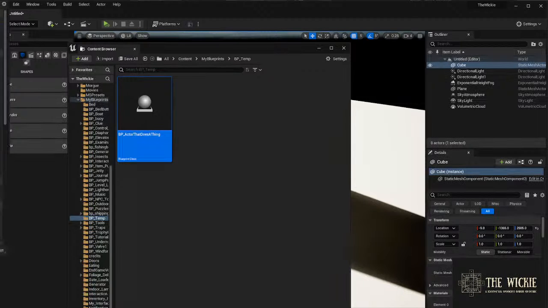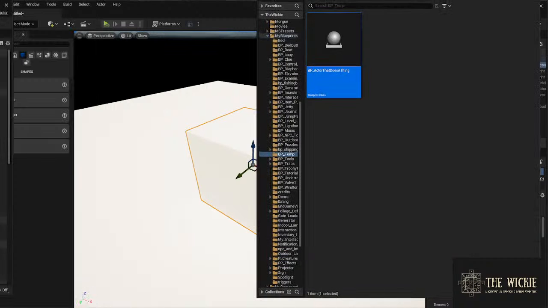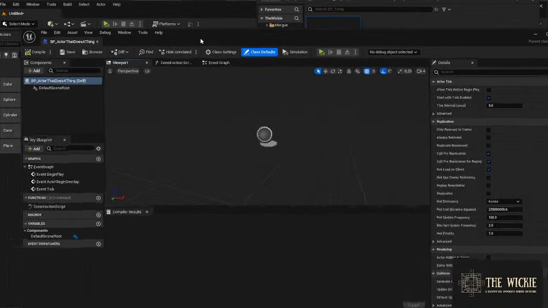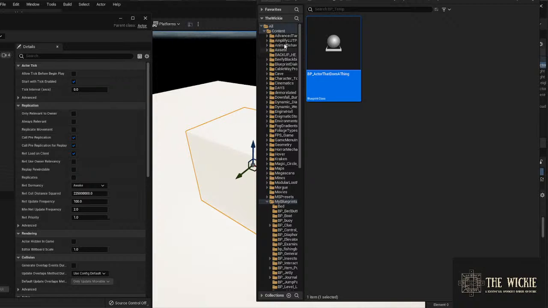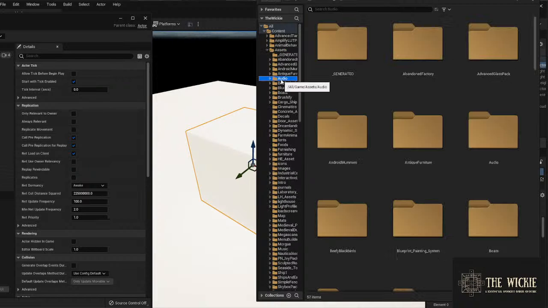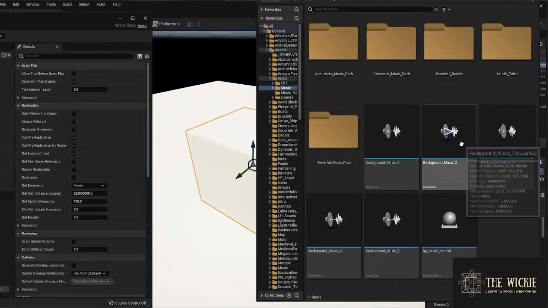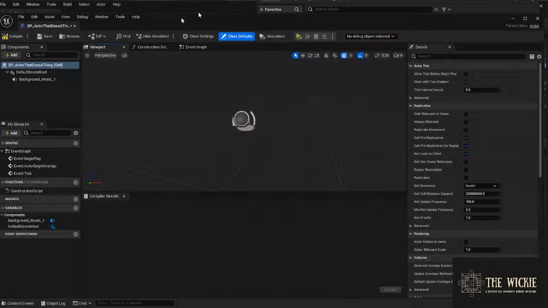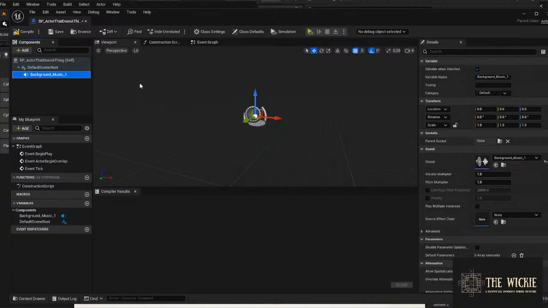Right, so let's say we have our Q file, or whatever it is we want. So I'm going to add a Q file to this. I'll just come up to my audio files. I've got some cues over here, in my music file ones. Here we are. Sound cue. Background music. I'll just drag that across and drop it over here. Okay, this is my background music in my blueprint.